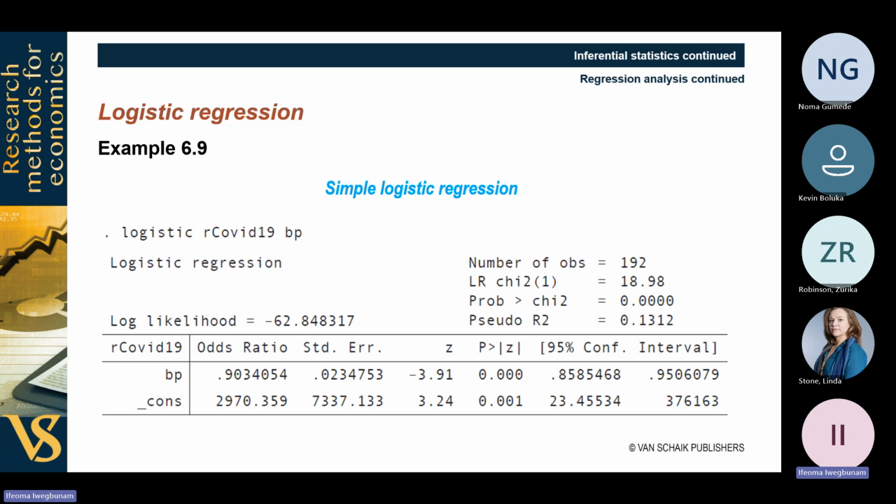Then logistic regression. In logistic regression, we also use the probability to determine a relationship between the variables. All this has to do with whether there is a correlation and how significant the variables are. So when you want to measure all this, you have to look at the chi-square and also the probability. Based on that, you can interpret the result and make an inference whether a relationship exists between the variables or not.